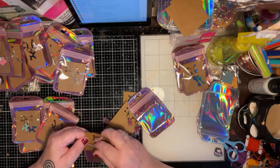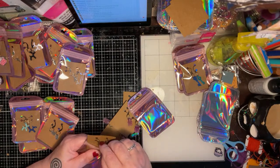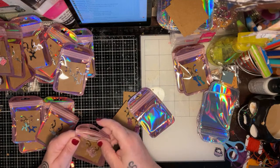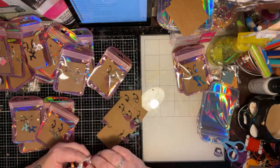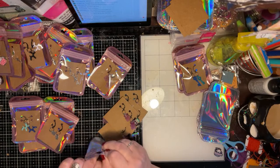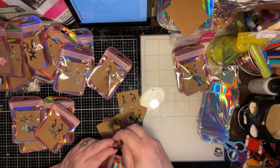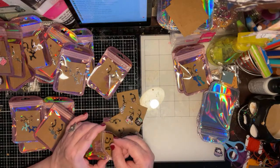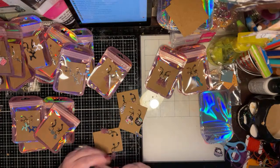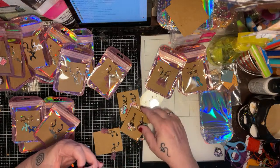Hold on a second. Got this one there. There we go. Got it. Giving me a hard time. Yeah, these are all stitch markers. I'll show them to you as soon as I'm done this section here. I'll show them all to you. Couple more to go.